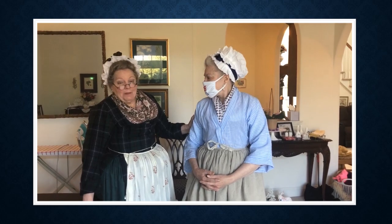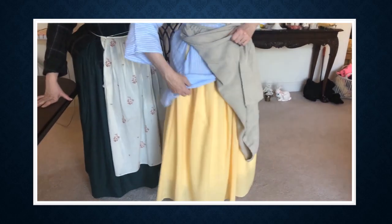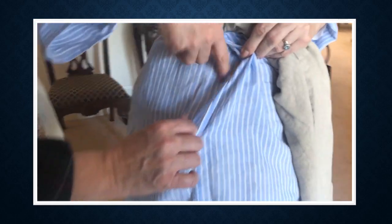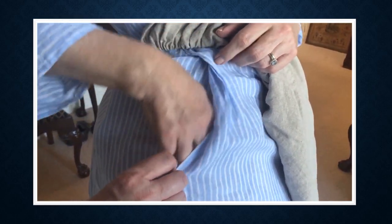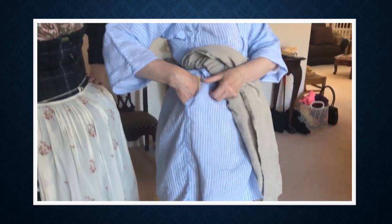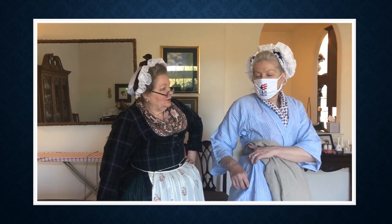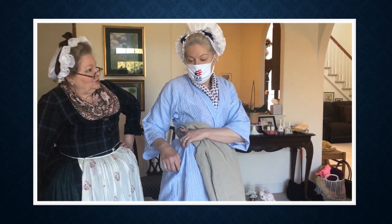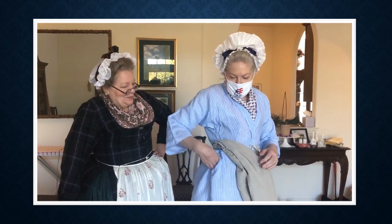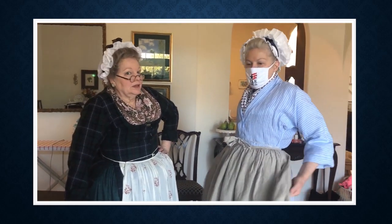Melissa reminded me of something. On this long bed gown, you actually need to put pocket slits in your side seams. You can see where they go — at a comfortable place below your waist so that you can reach through your pocket slits into your petticoat and into your pockets. Don't forget to leave a pocket slit on each side seam of your lining and your jacket pattern. I would suggest nine inches — there's room to pull out and put in what you need. We talked about that on the petticoat pattern, you can go back and look at that information there.